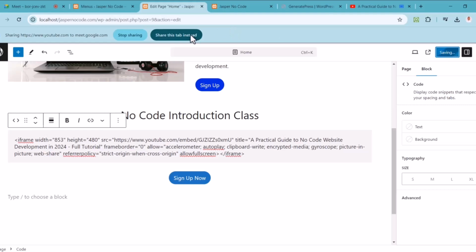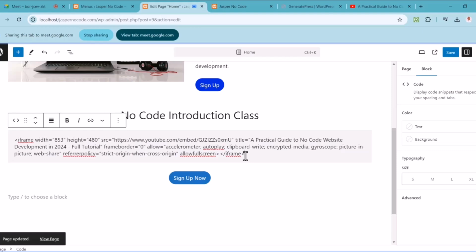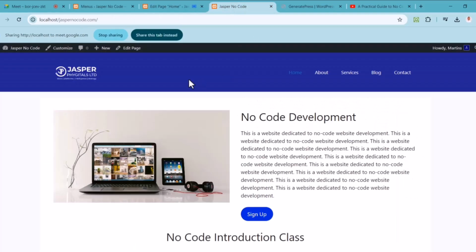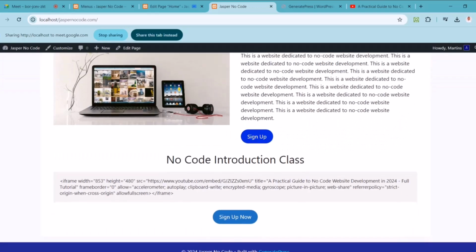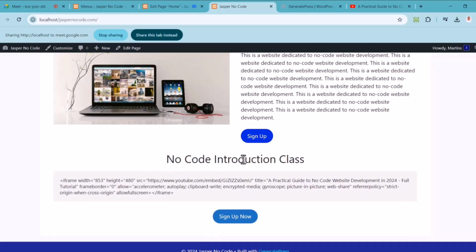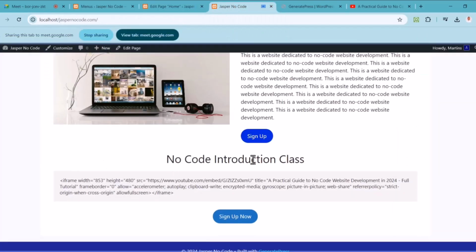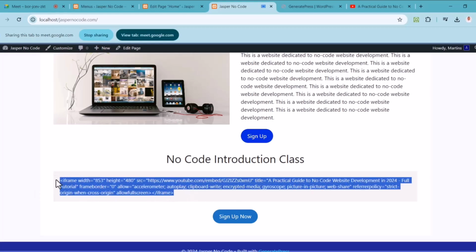So I'll come back here. This is the code, right? If we then click save, it's saving and then it's updated. Let me come back to the page and refresh the page. If it doesn't show now, then... you see what it's showing. It's showing something else. It's showing the code we copied. So there's obviously a challenge with that.